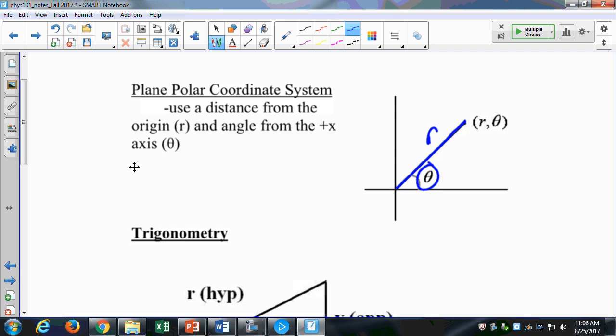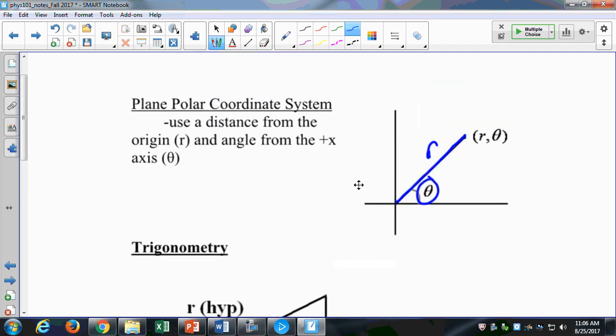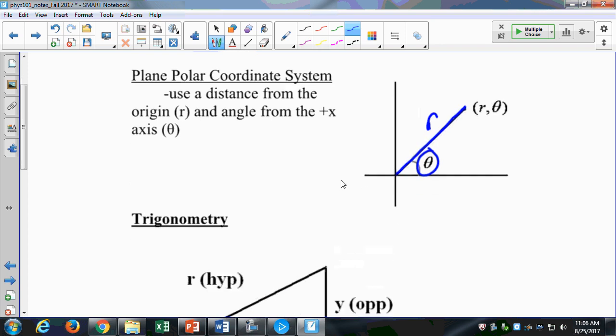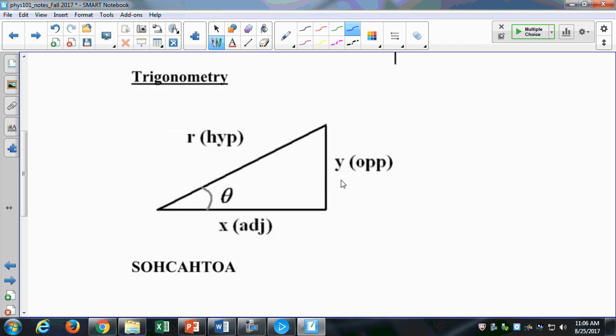Trigonometry, however, is very important for right now, and you will see this. You're not going to see plane polar coordinate systems on the first exam. You'll see it after we present it in rotational motion. However, you will see specifically trig questions on the exam. 1 or maybe 2 questions. The exam's a total of about 25 questions, 25 to 28. But I'll have some basic trig questions. Trig is required, of course. I know some of you may have substituted something else for that. Let me tell you the trig that you need. You need to know right angle trigonometry.